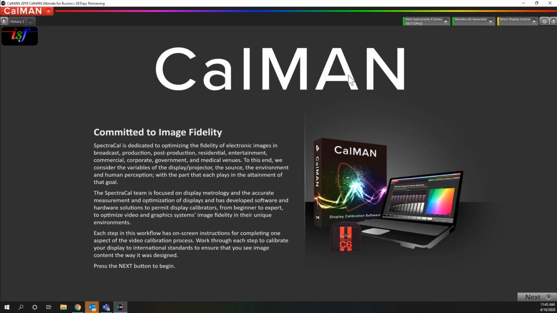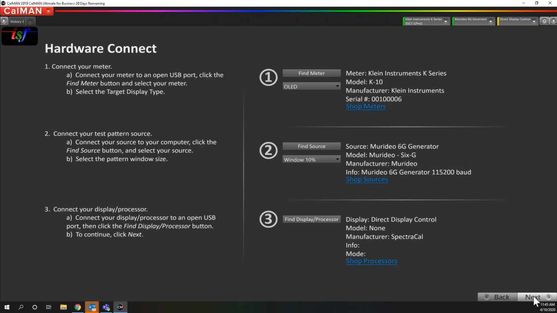So now that we went through the source tab, let's go to some actual workflow pages. Why don't you start going through, or we can go through the ISF workflow and talk about some of the charts. Sure. So this is the hardware connect page. My preference personally is to click up here and connect everything before I start. Some people prefer to connect the pattern generator and meter in the workflow, but you don't have to. You can do either one. I just prefer to connect everything before I even open a workflow.